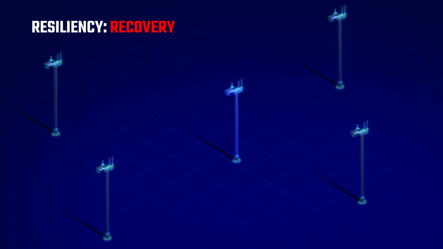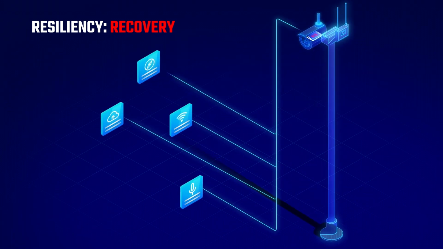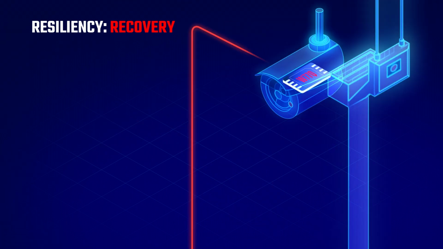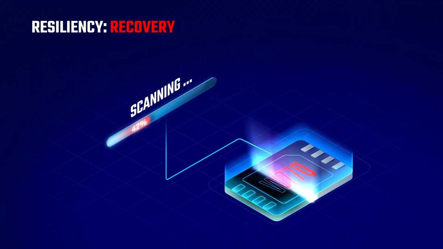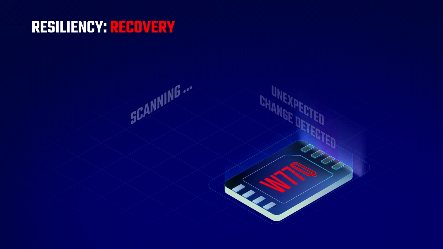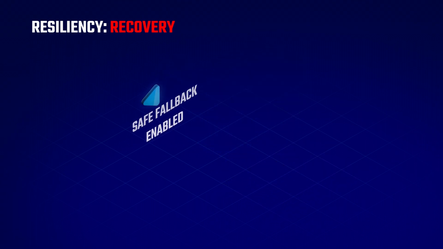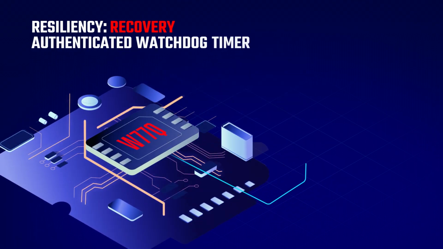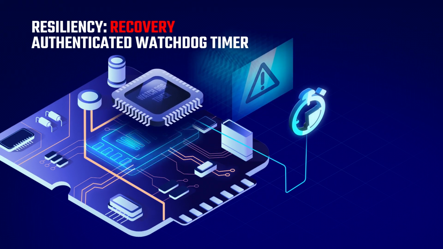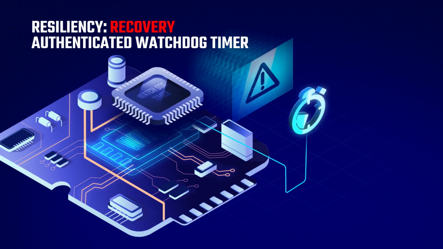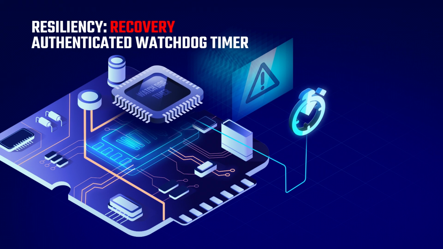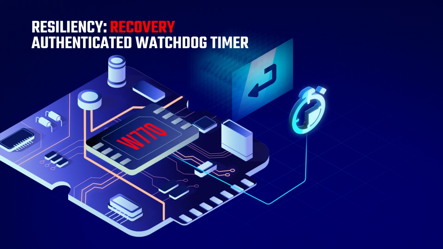Recovery is critical when considering that IoT systems can be widely distributed and often not accessible. So, when the system detects an unauthorized or unexpected change, it triggers the safe fallback function that remaps execution to alternative boot code, recovering the system into a state of integrity. One of the key W77Q elements in support of system recovery is the authenticated watchdog timer. The authenticated watchdog timer can trigger a return to a state of integrity by forcing the MCU into a clean boot, even if the MCU itself was compromised.